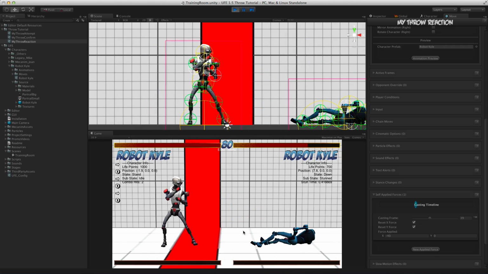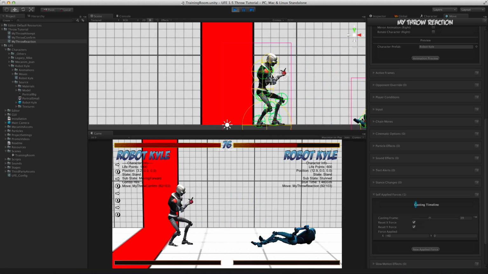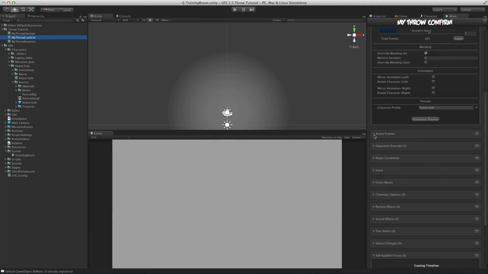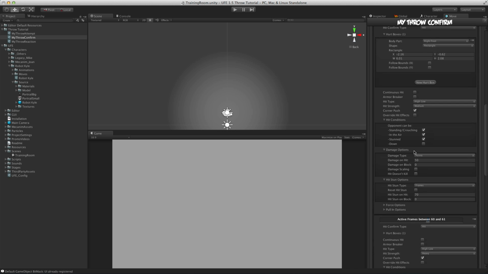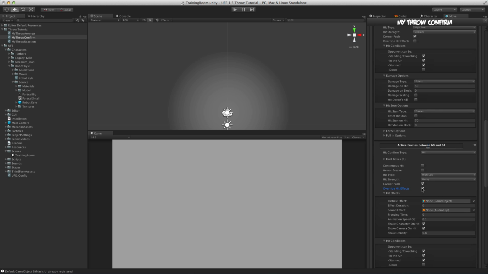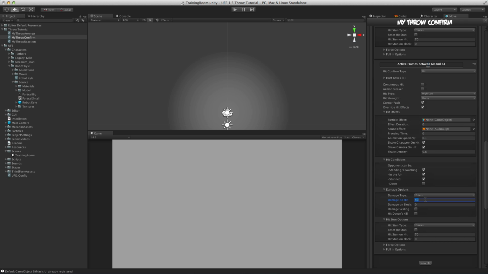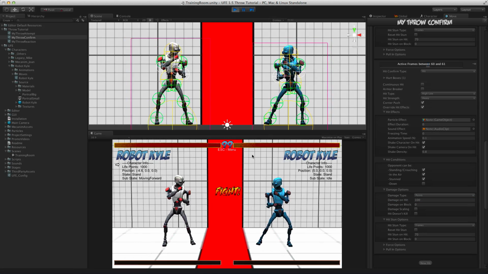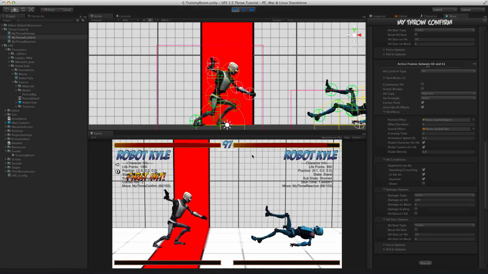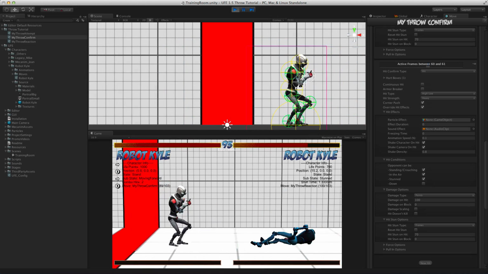The ground slam part is still using the default hit effects, so let's change that to something else. In the active frames of the confirm, for the ground slam hit, I'll set override hit effects. Leaving the particle effect field blank means no effect will trigger. While here, I'll also set the damage to 100 so we can easily distinguish the two hits. Round 1. Fight! Now you can see no hit effect on the ground impact, but the damage is still applied.